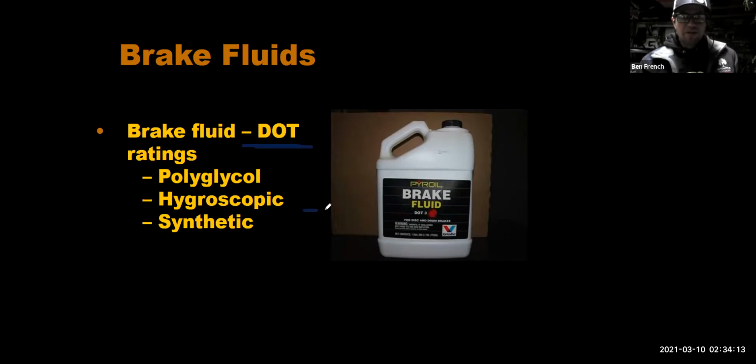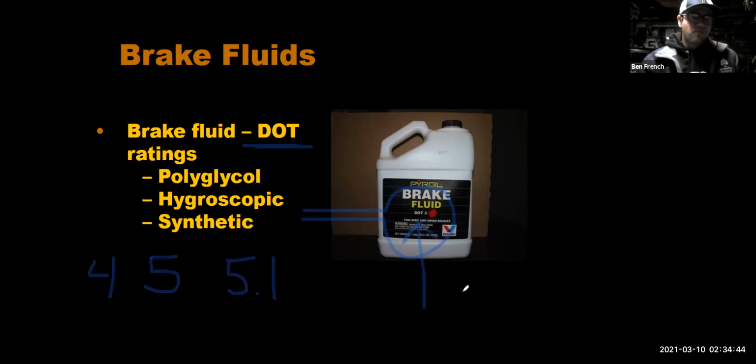So you can see that this bottle right here is DOT 3 brake fluid. And so there's DOT 3, there's DOT 4, there's DOT 5, there's DOT 5.1, and heck, there might even be some other ratings beyond that. The typical minimum standard for our passenger cars and light duty trucks is going to be DOT 3. Okay. If I have a performance car that is made to go out and do track days and different things, maybe I bought a BMW or a new Miata or something, they might specify a DOT 4 fluid.